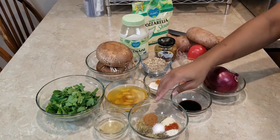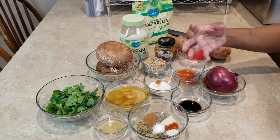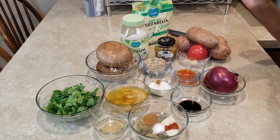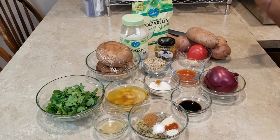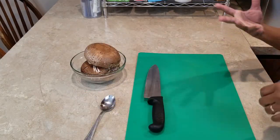In this bowl right here, I have some herbs and spices. My herbs are dried. I will have the recipe down below, so guys, be sure to check that out. I have sweet chili right here that I'm gonna use for my aioli to go along with everything else to tie this burger together. So I'm going to start by demonstrating to you how I cleaned my mushrooms.